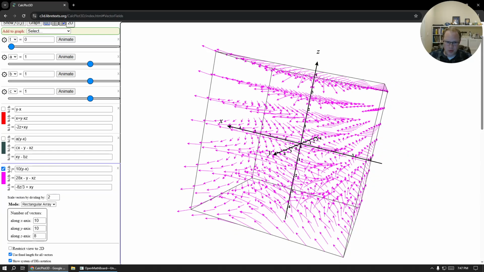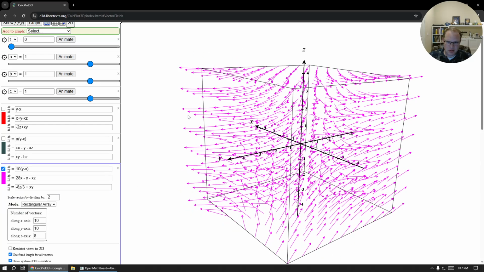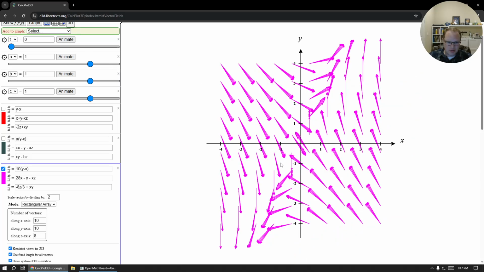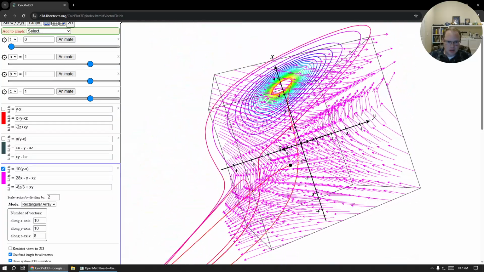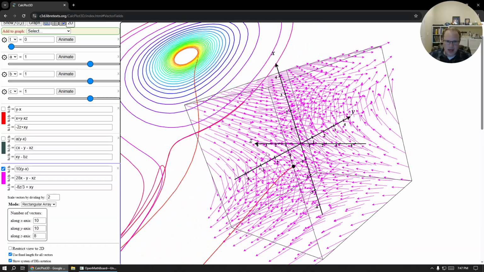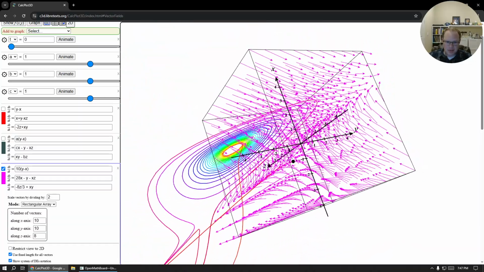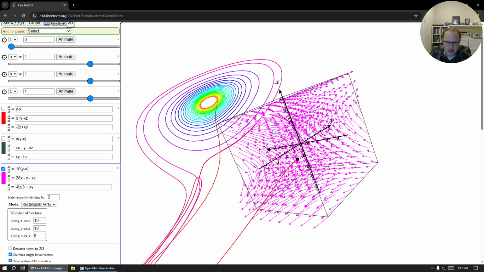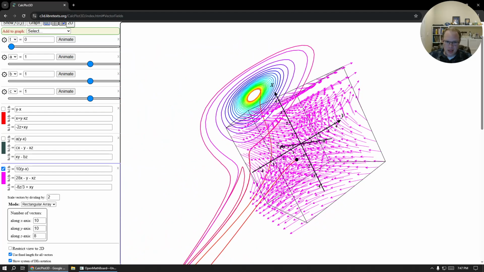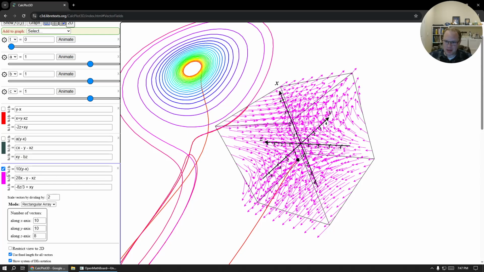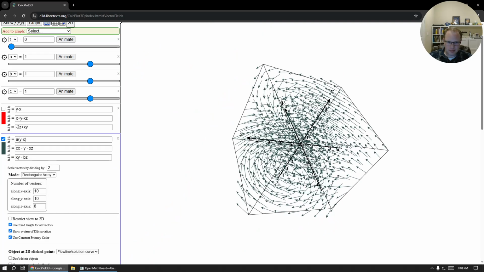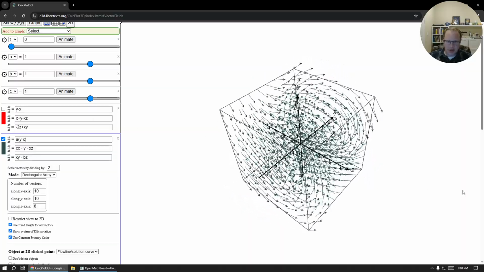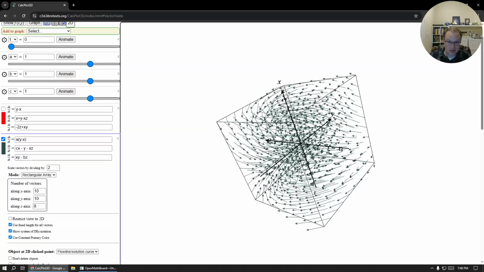I'll give you a couple more three-dimensional vector fields. Only place the flow line here. Oh, that's interesting. Oh, look at that. Let's see if I can scroll out. That's a Lorenz attractor, if you're familiar with it. If not, don't worry about it. But it's a famous vector field, a famous solution. Okay, so just be aware of what these vector fields are and what they're telling us.